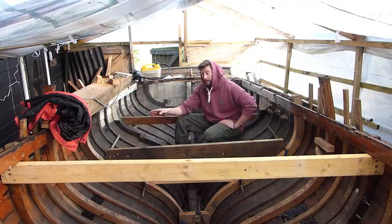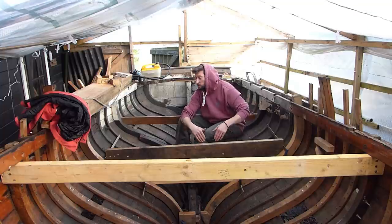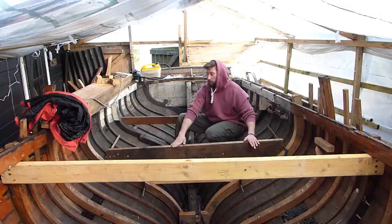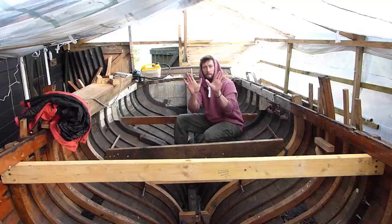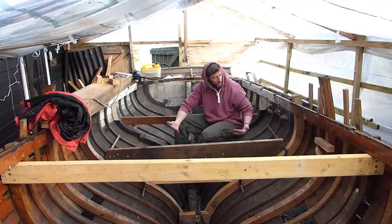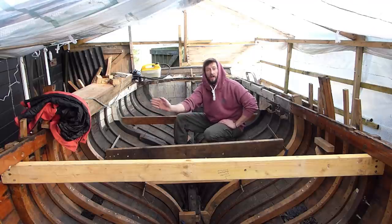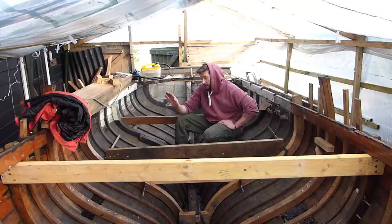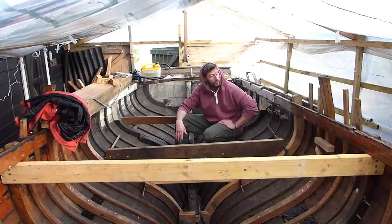So we're pretty close as we are, so I've clamped them all up and used some nice hard flat boards, clamping to the frame in three locations, right down by the keel, across the middle section and across this upper region here. And that means that my frame is effectively one hard flat board in position where it should be. And then I can use the old pencil and block technique to mark out the front and back sides of each frame. And then I can use those as my templates for my bevels and then just shave it down again to match that. Then we give the whole thing a bit of a clean up and a plane and just get it all looking pretty.